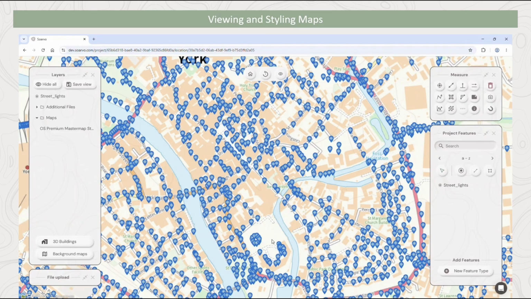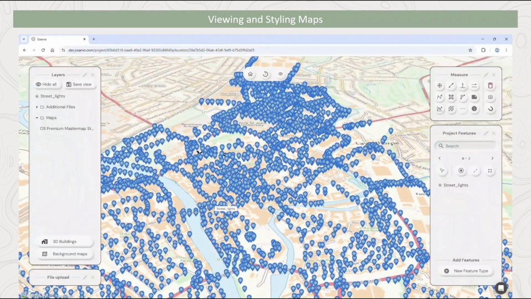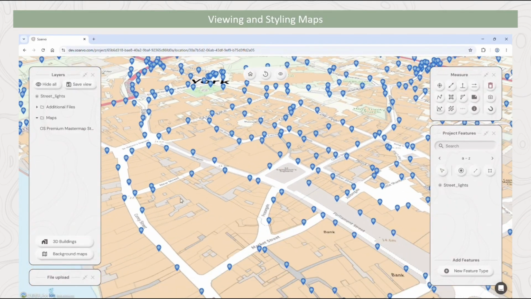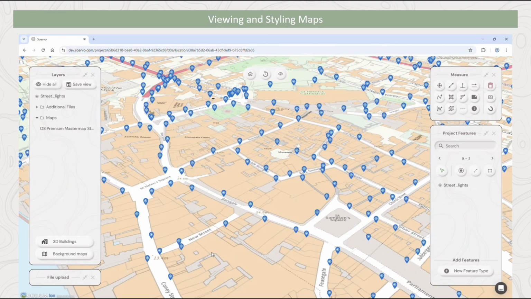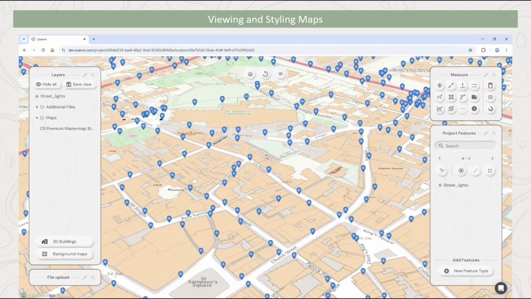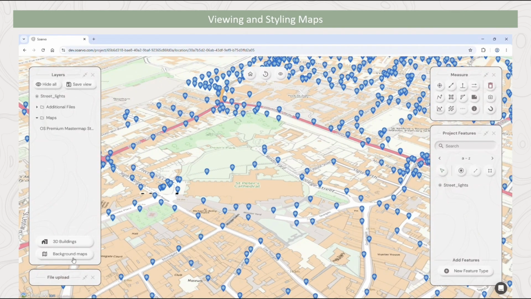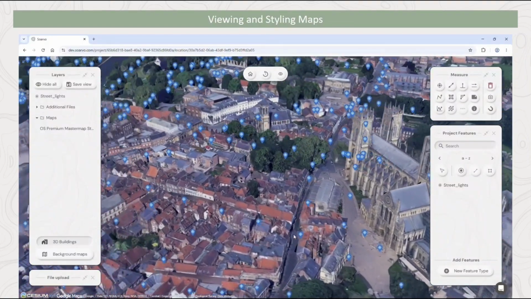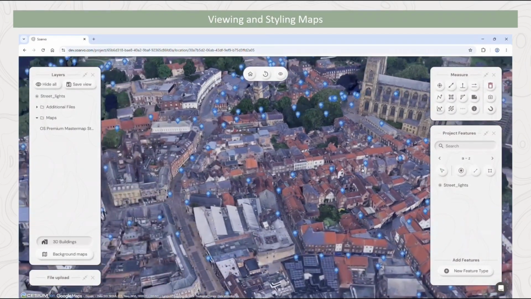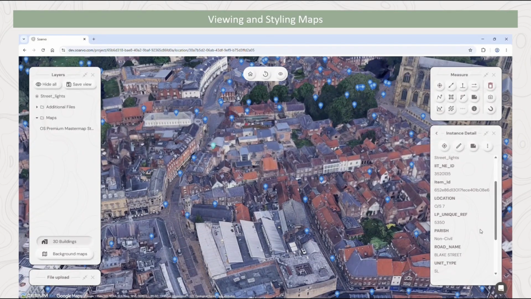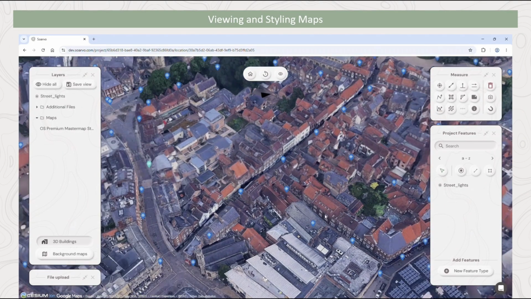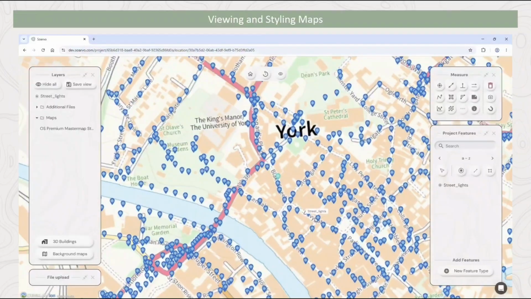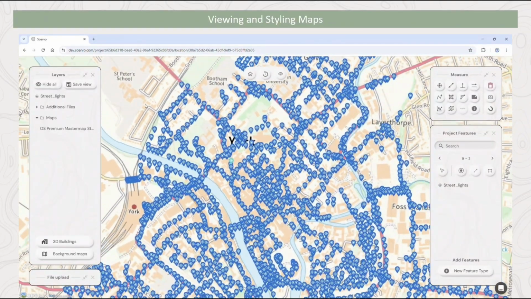So that means that what we can do is actually show data in 3D as well as 2D, so not typical with a GIS system. So being able to move that data around in a 3D environment, which includes 2D mapping as well as the data. But now we've got it in 3D, maybe it's better to look at it with some 3D data, so we can turn the Google 3D data on and be able to move around that. And I can click on the point and still see all of that asset data for that point within the model. We'll turn that off now, go back to our traditional map and back to 2D, and there we are.